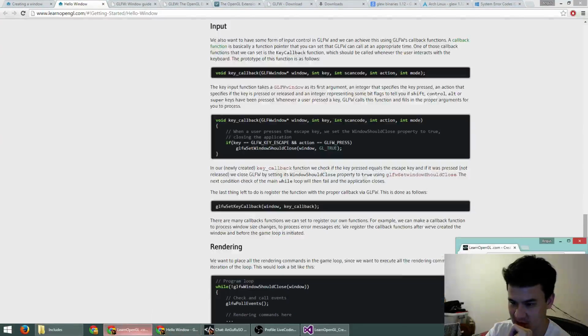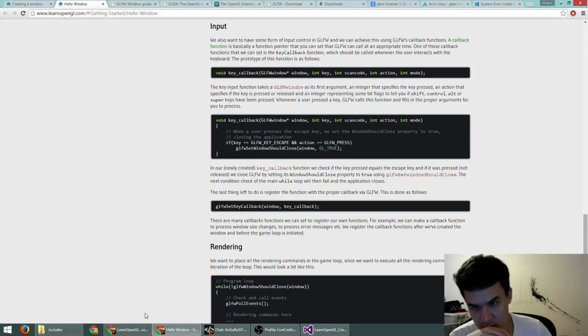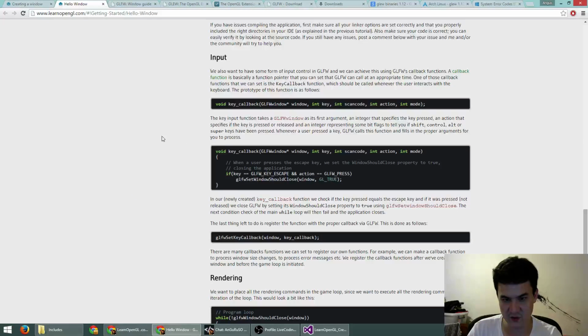Great success. We also want to have some form of input control in GLFW, and we can achieve this using GLFW's callback functions. A callback function is basically a function pointer that you set that GLFW can call at an appropriate time. One of these callback functions that we can set is the key callback function, which should be called whenever the user interacts with the keyboard. The prototype of this function is as follows. So we're going to make this callback function.